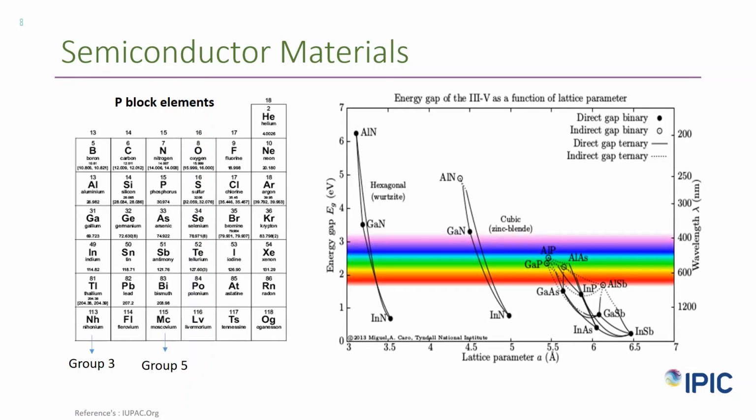And on the right hand side, you are seeing the chart which conveys their energy band gap, or the region where they are most responsive, where they respond to interaction with light. On the x-axis, you are seeing the lattice constant of those materials. Now, this is important because these lattice constants will be used for calculation of mismatch, or whether you can put a material on top of another or not, and what will happen if that happens. So you see, all these materials have the cation belonging to group 3, and the anion belonging to group 5. And these are the semiconducting materials which are available at Tyndall, and different groups work on these materials.